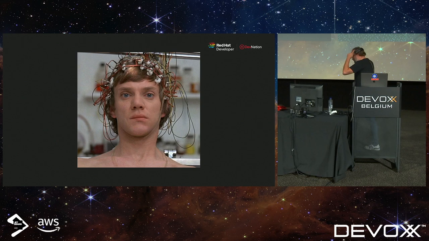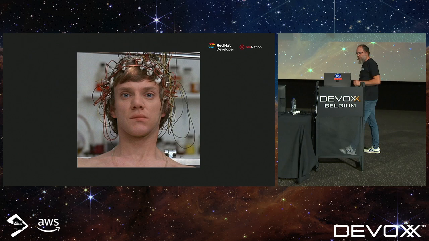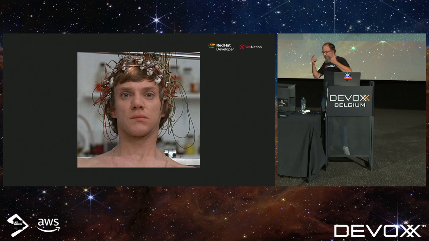This device is not new, what it does, okay? Capturing the electrical activity of your brain is something that we have done for more than 100 years. And what this device does is exactly the same. It has different electrodes, and it captures the electrical activity, does some processing for me, some cleanup for me, because I'm a Java EE developer. I'm really bad at math. I'm really bad at signal processing. I could do it myself, but this device is doing that for me.